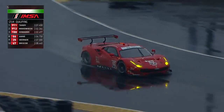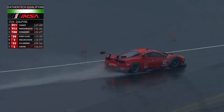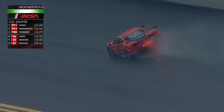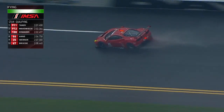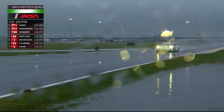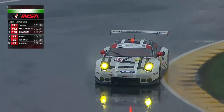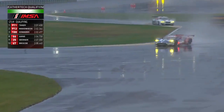It's awfully difficult to see the cars. I'm pretty sure that's a Porsche, and I think it was Makovic. So I don't think he'll see an improvement. So that's probably going to be the best he will do. The checkered flag is out, and so these laps, I didn't see when the checkered flag came out, to be perfectly honest, but I would assume, by the way Makovic went into turn 1, that he was still looking to try and get another lap in before the session is ended.